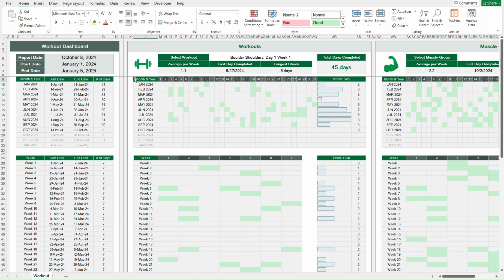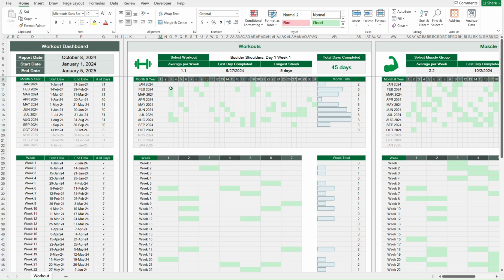In this first view, each of the rows naturally corresponds to a month. And in the second one, the rows correspond to weeks. However, for both of these views, each cell will correspond to a date. You can see that the headers running across this section indicate either 1 through 7 for the weeks, or 1 all the way to 31 for the days of the month.